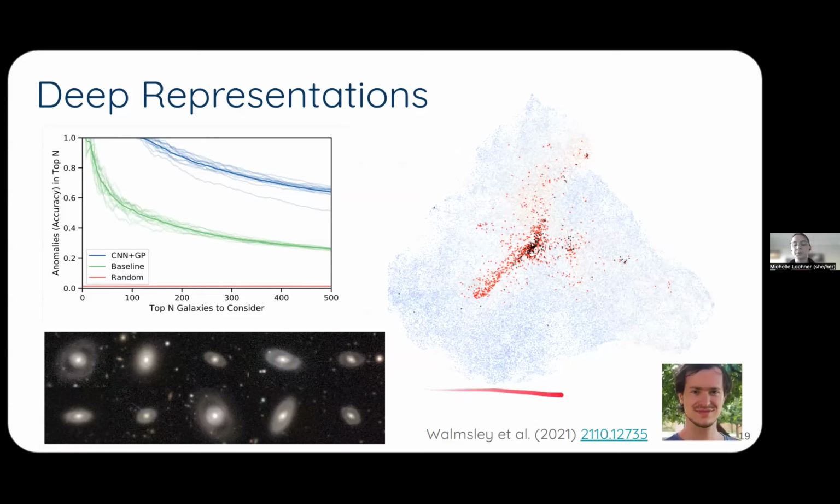This was work led by Mike Walmsley, who's now a Dunlap Fellow in Canada. I don't necessarily have to go into it, but you can just notice that the blue line is much higher than the green line. That was the original work, and this is now using the deep features on the same data set. So this was a classifier trained to solve the complicated Galaxy Zoo classification problem. We then took it, ran it on some new optical data, and we were able to do anomaly detection with Astronomaly very successfully. But there's something to keep in mind, and I'm going to come back to this.